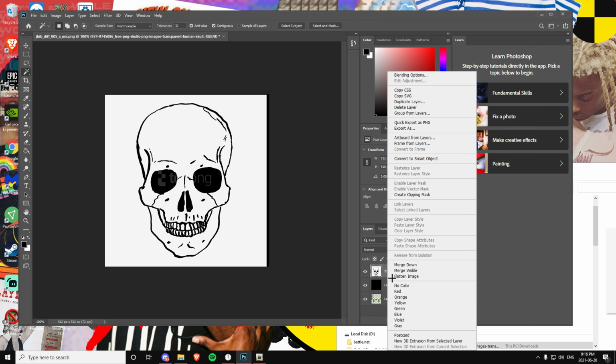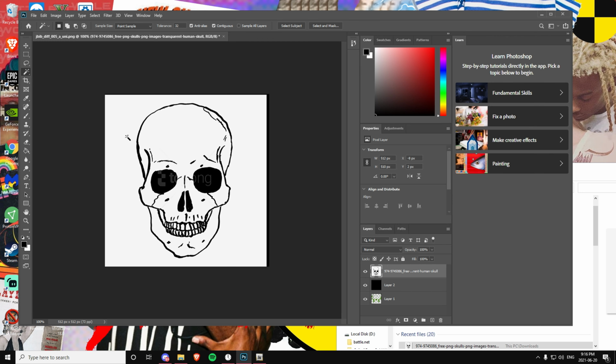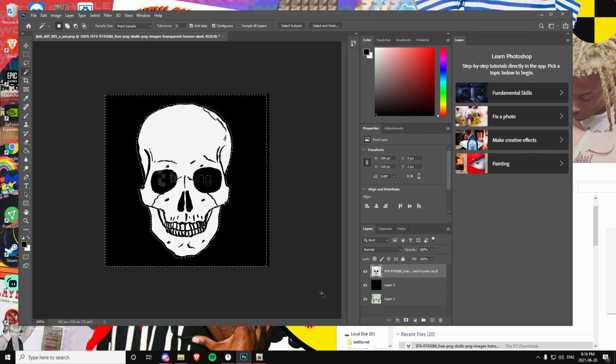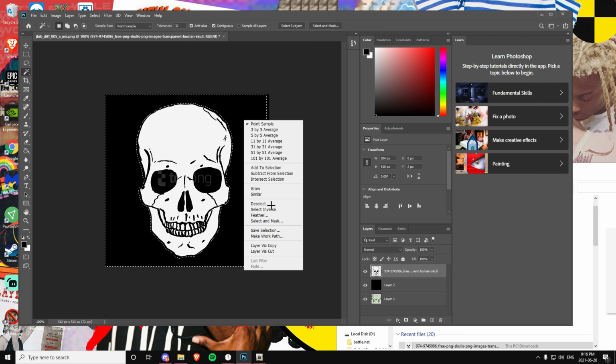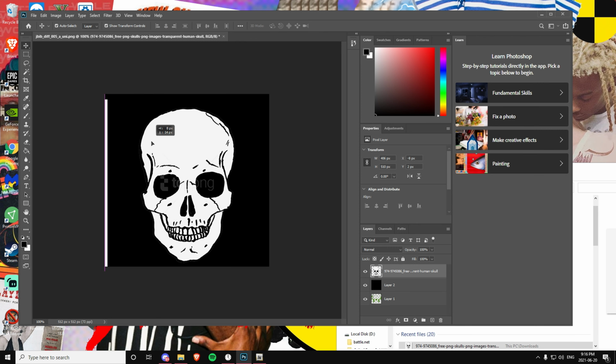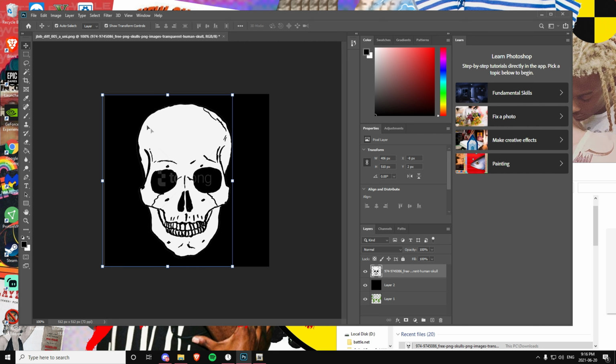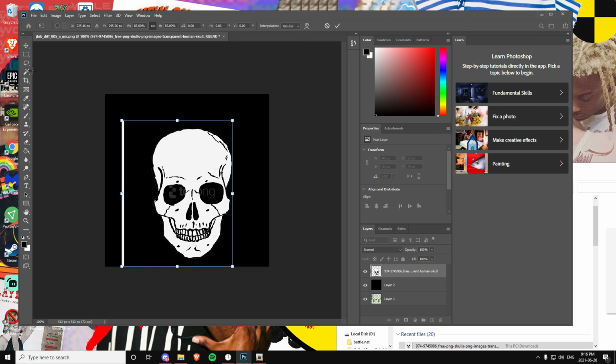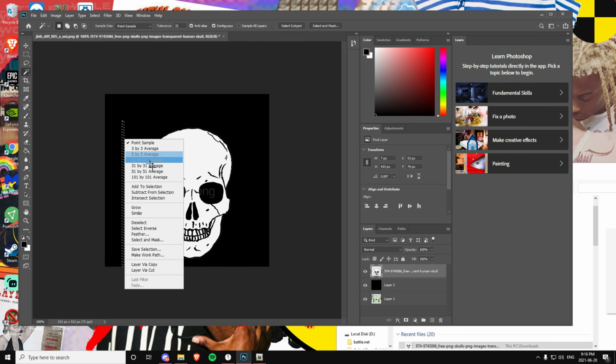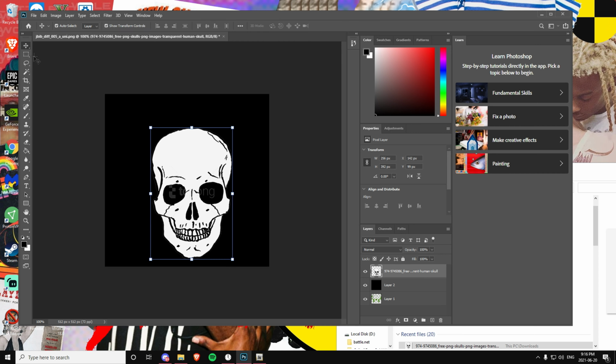But for you guys it's not gonna work because you have to right click the layer of the picture, rasterize layer. Mine's already rasterized, so once you do that, then you have to use the magic wand tool. It's probably gonna be like this tool, right click, magic wand tool. Then you press on the part that you don't want around the image, if there is, and you click delete. Then you're gonna right click, deselect. And I know there's a watermark there, but it doesn't matter, it's a tutorial video, so just get rid of that white part over there. Make sure you deselect it as well.